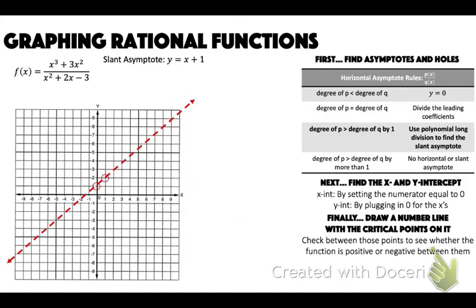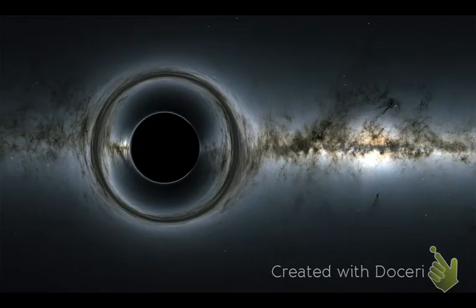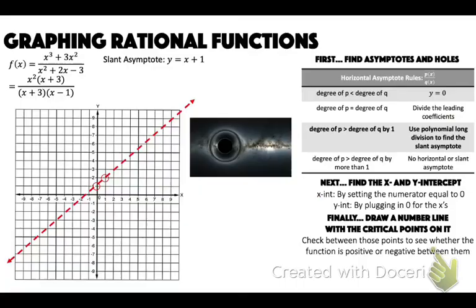Okay. Now let's find our vertical asymptote, and I'm going to do that by factoring everything. So I can factor out an x squared on top, and I'm left with x plus 3. And the bottom can factor to be x plus 3 and x minus 1. Now notice those x plus 3's cancel, and we're left with a hole. So then this is going to be a hole at x equals negative 3. That should say x equals negative 3. Geez Louise with the typos. The hole at x equals negative 3.